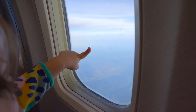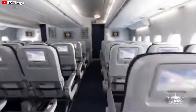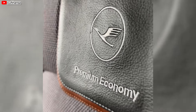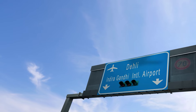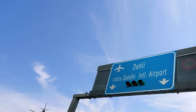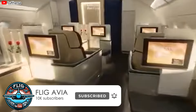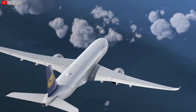Lufthansa's ambitious upgrades to its A350 cabins and expansion of routes are set to redefine the flying experience and solidify its market presence. The airline's investment in state-of-the-art amenities such as the first-class suite plus and enhanced economy-class seats underscores its commitment to passenger comfort and satisfaction. The recent introduction of direct flights from Frankfurt to Minneapolis and the deployment of Airbus A380 to North America and India exemplify Lufthansa's strategic growth. These advancements, alongside efforts to improve in-flight connectivity with FlyNet, demonstrate Lufthansa's proactive approach to staying competitive and innovative in the dynamic aviation industry. As these changes unfold, passengers can look forward to an elevated travel experience across all classes.